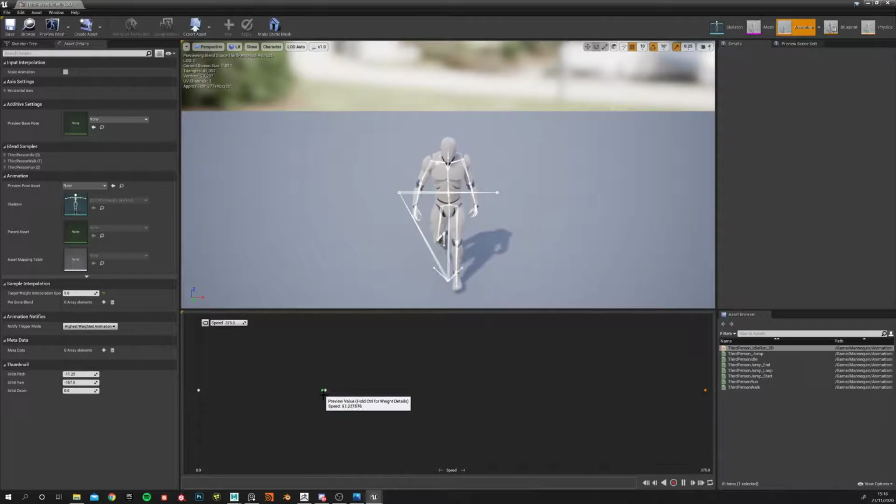You blend in between one space to another in a linear way, just like a lerp inside Unreal shaders material. You blend in between black and white. You blend in between one and another, or one state and another state. And here as well, when you start blending towards here, the more you go to the other side, you start blending more and more and more, and then the character starts full running.